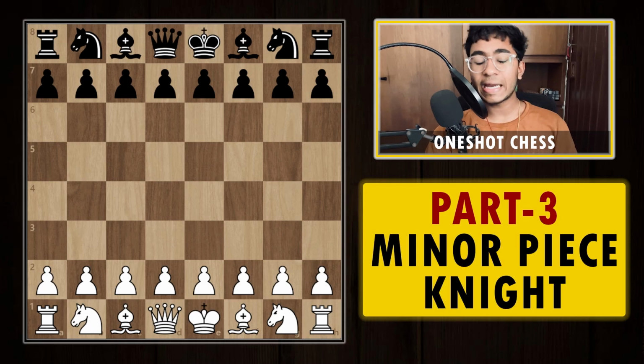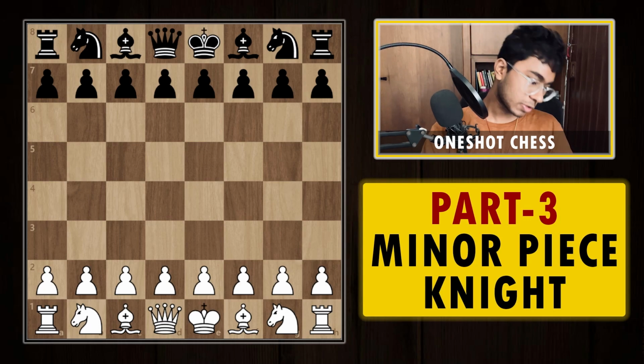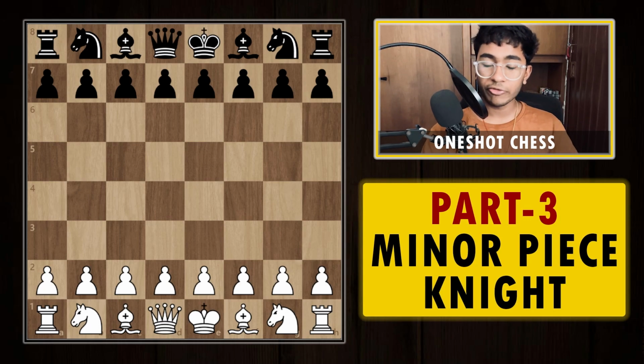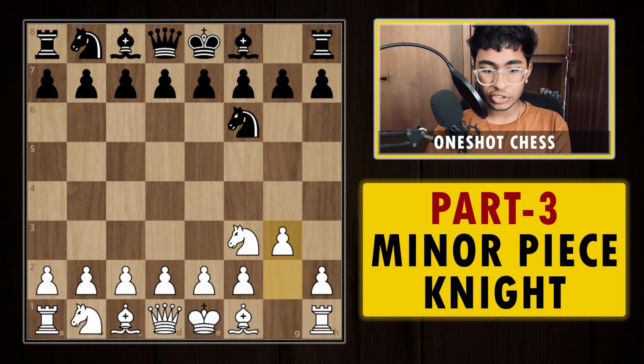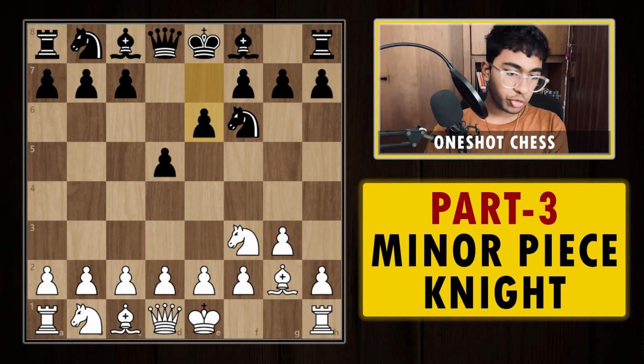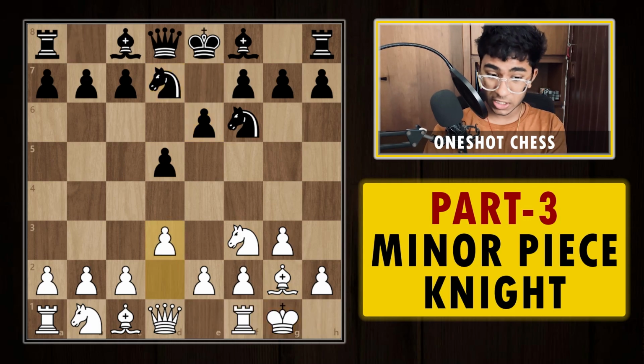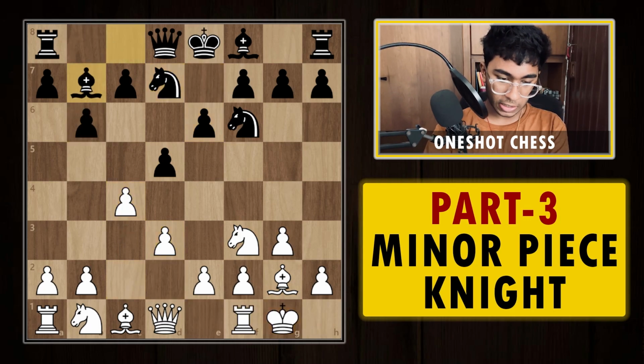So coming to the second diagram, here again we have a game between M. Roiz versus C. Balogh. This game was from 2007, Heraklion, and both the players must have been very strong players in their times. So it was a game. We have knight f3, knight f6, g3, d5. I'm just quickly going to take you to the main position, not wasting any particular second.